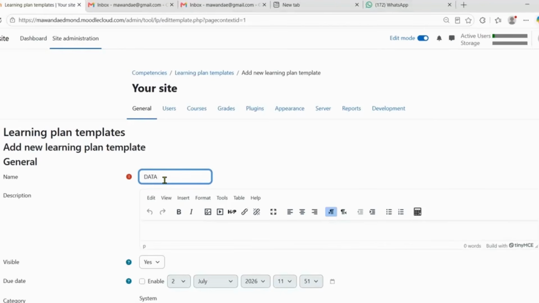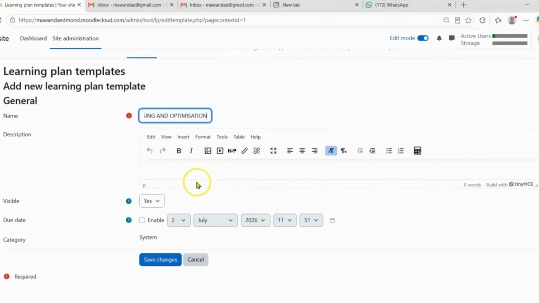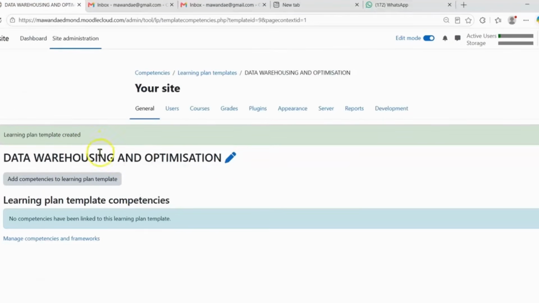My course is data warehousing and optimization. Data warehousing and optimization. I can put a description and then I save. So that is my learning template.